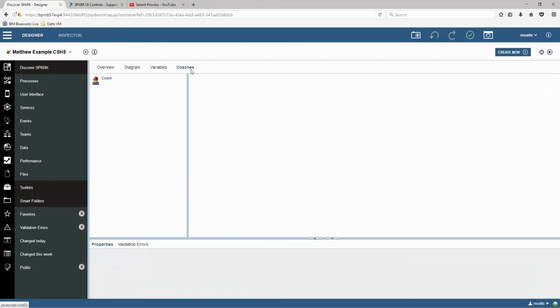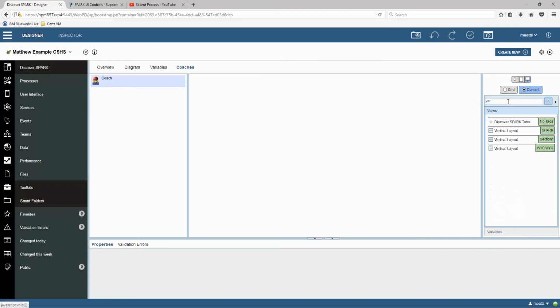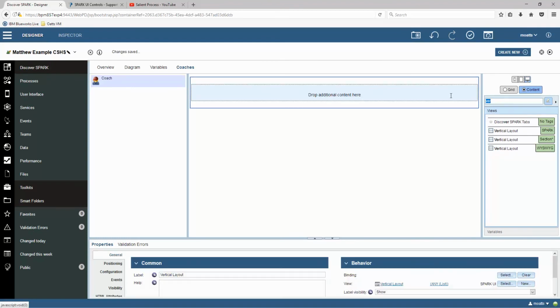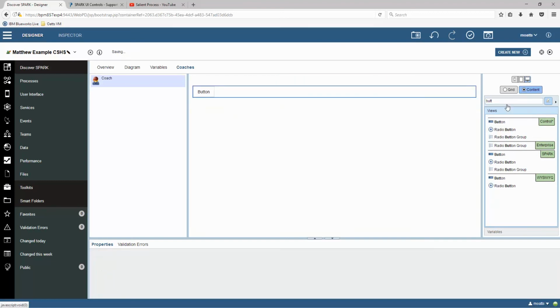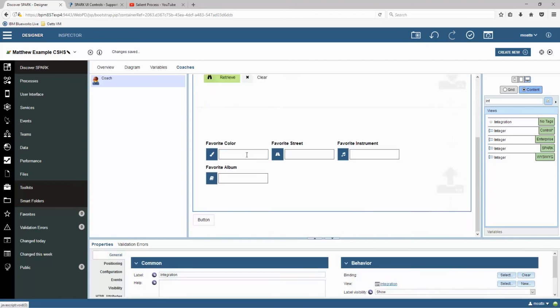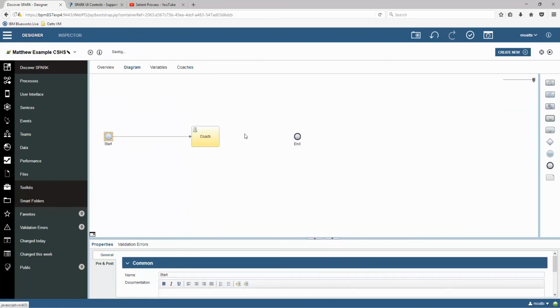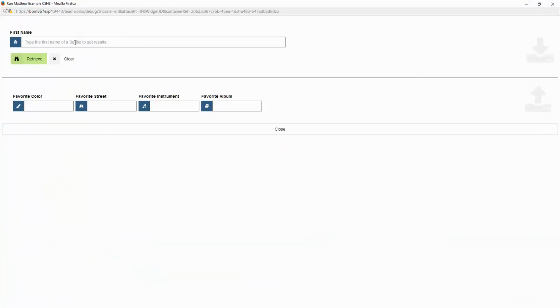I'm going to go here to my coach. So, yep, default coach. Why don't I just go ahead and throw in a vertical layout here, maybe a button. And all I have to do is say integration. It's completely self-contained, so I don't have to do anything. I'd like to have my button at least say something down here, so I'll do that. I can go back to my diagram, just complete the service flow here. And that coach view, I don't have to do anything with, and it's going to run just fine. So here's Matthew, client-side human service. I'm going to run this. I'm going to say John, retrieve. Everything works just fine. So that is incredibly powerful if you truly want to build completely modular coach views.